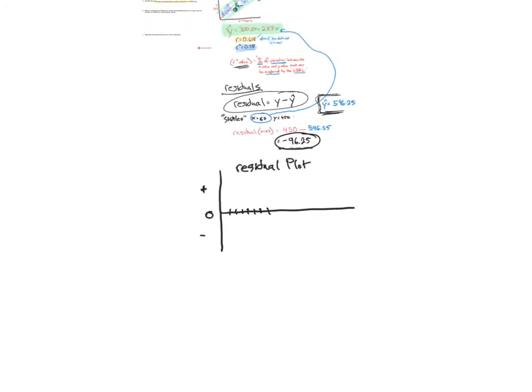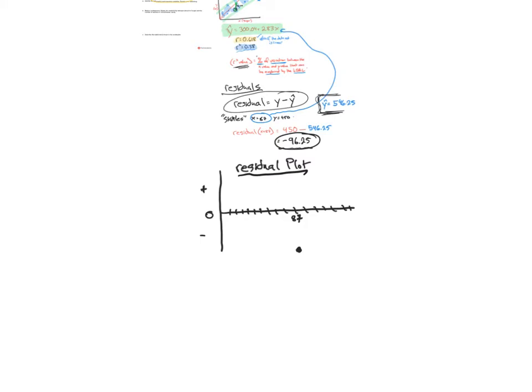These would be the x values that we're using. So let's say the x value of 87 is right here along the 0 line. It's got a residual of negative 96.25. Once we got that on there, we'd go back and find all of them. But we're not really going to do that right now. I want to explain the residual plot, so I put all 12 of them on there. I'm going to put these in blue so that it makes a bit of a difference here.